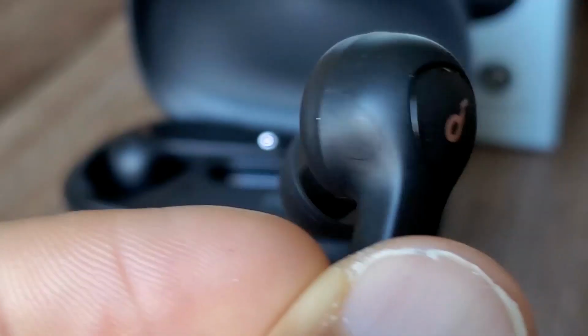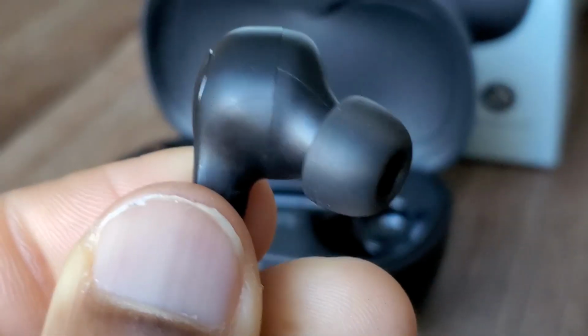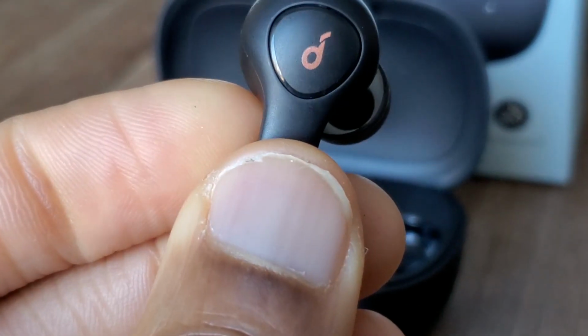So the first difference that you'll notice between the two is that while they both sport the same stock design, you can definitely tell that the Life P2 has a significantly longer stock than the Liberty Air 2. Not only that, but the P2s are also noticeably lighter than the Liberty Air 2s are. Now, another thing to note about the P2s is that I'm guessing because these are the budget or the cheaper option, they do feature a physical button on the back instead of that touch sensor. And again, I personally prefer the touch button.